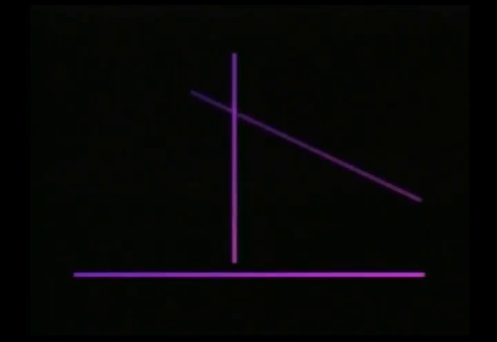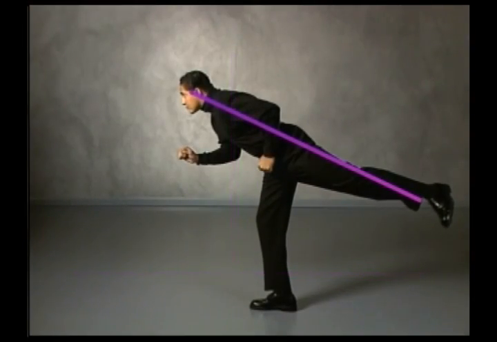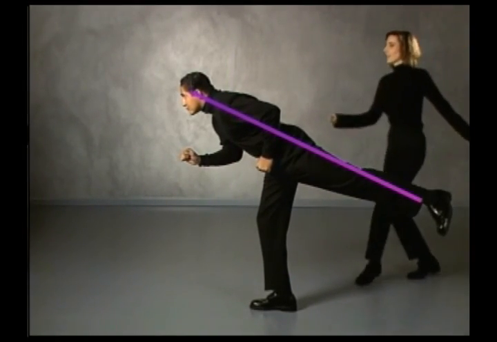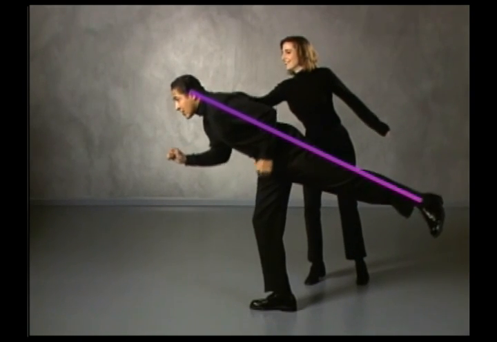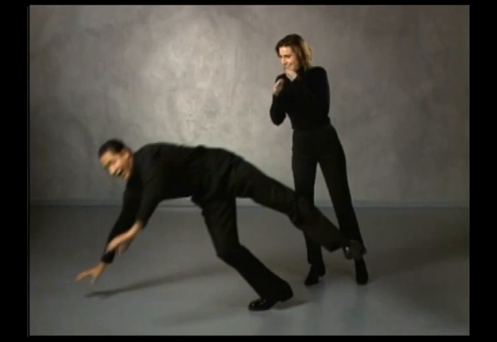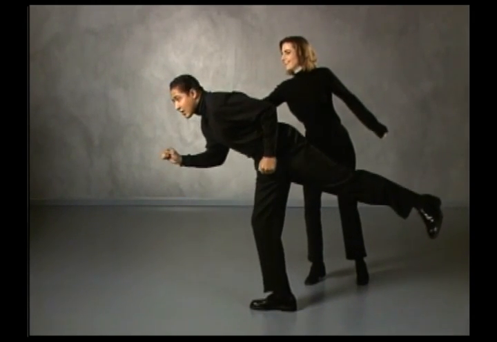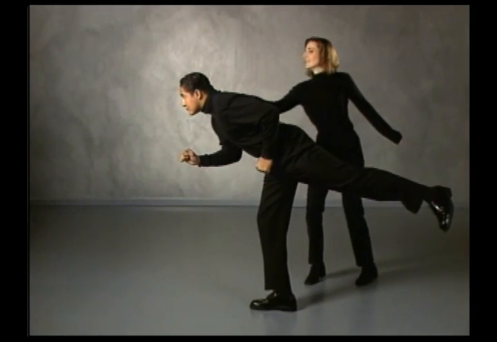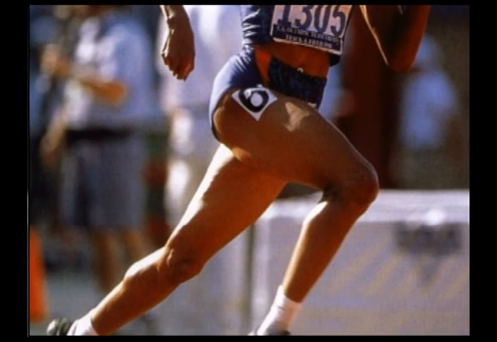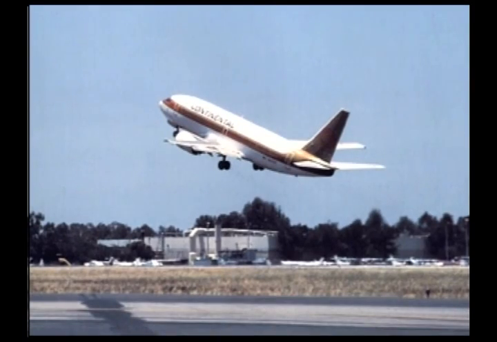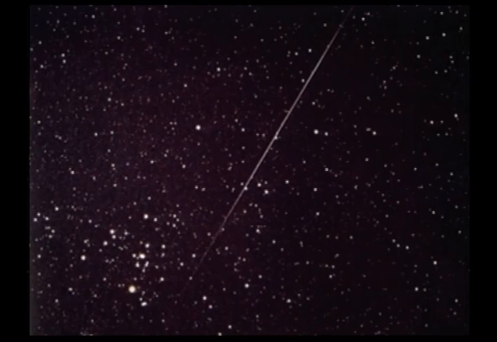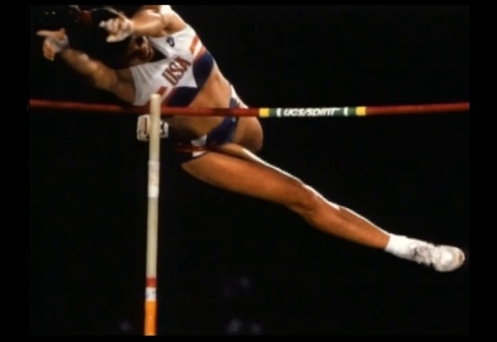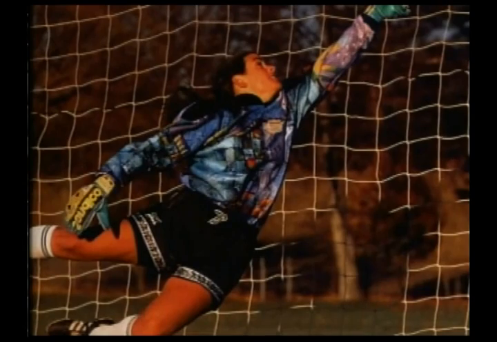Halfway between the vertical and horizontal comes the dynamic diagonal line. Gravity teaches us that nothing stays diagonal too long. So we associate the diagonal line with activity, movement, excitement. A runner at full speed is diagonal. A plane taking off is diagonal. Think of a shooting star. If it's diagonal, generally speaking, it's moving.